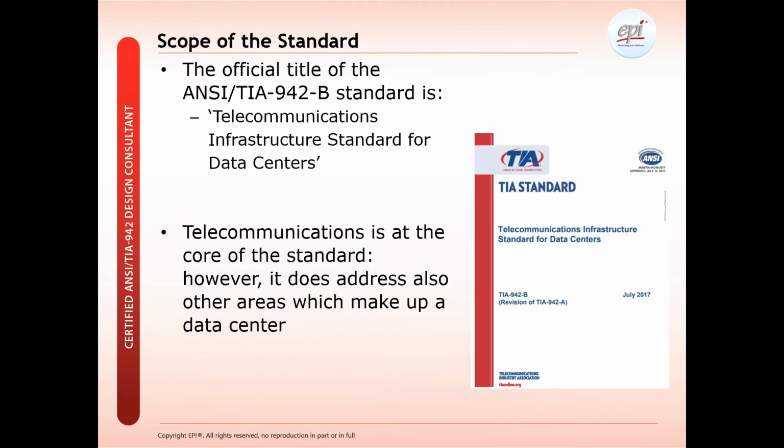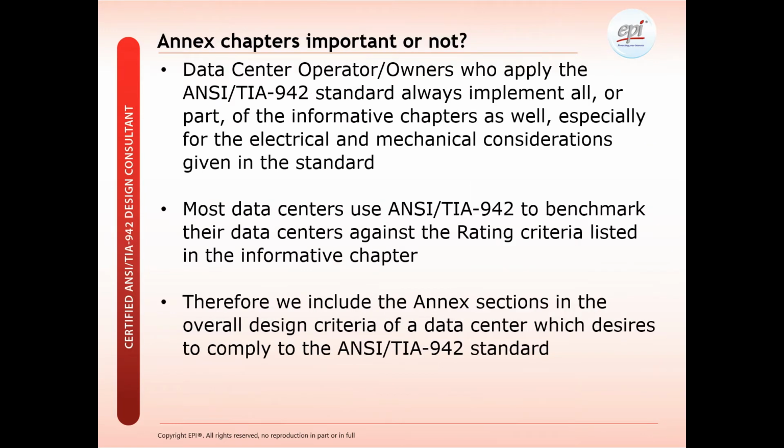The training will come with a full copy of the latest standard. The official standard is the TIA or ANSI TIA 942B standard, the telecommunication infrastructure standard for data centers. Telecom is at the core, however, it addresses other areas of the data center, including the electrical, mechanical, and architectural elements. The annex chapters are also part of the overall certification scheme when you wish to comply to the ANSI TIA-942 standard.